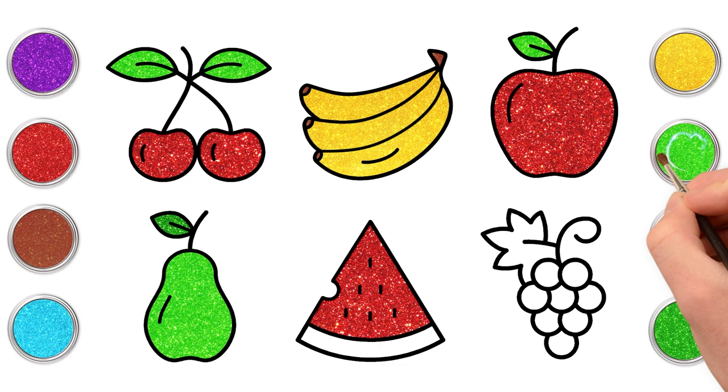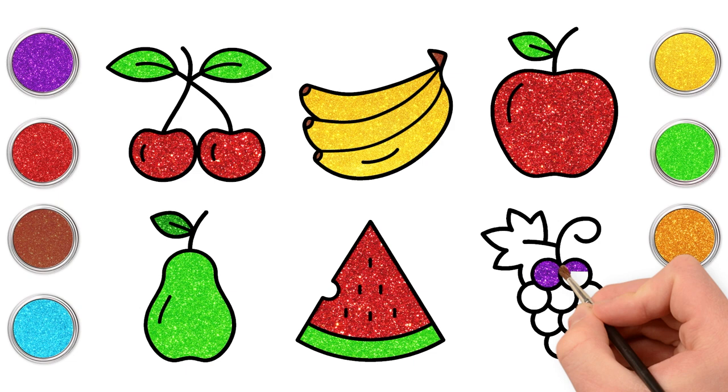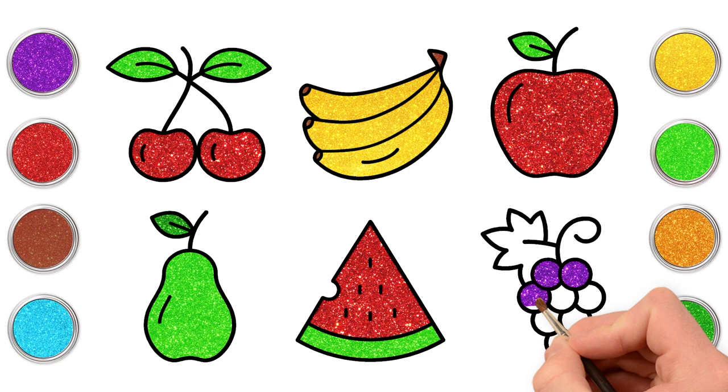Last but not least, we're going to do our lovely purple bunch of grapes. And grapes come in different colours too. Red, black, green, light, dark. So you can pick and choose your favourite ones. I like the dark ones because they are the sweetest.